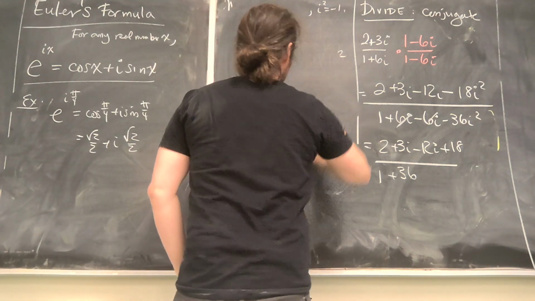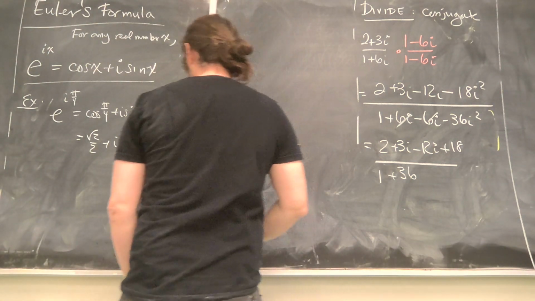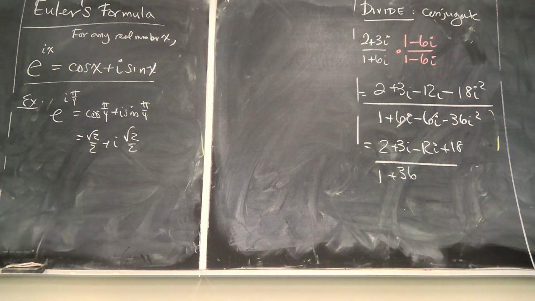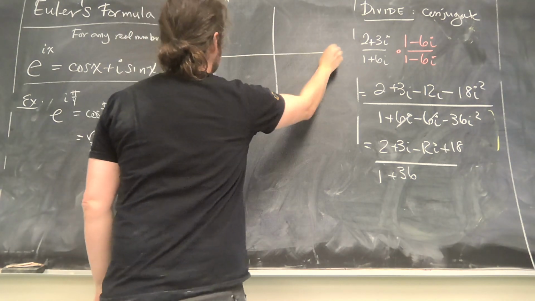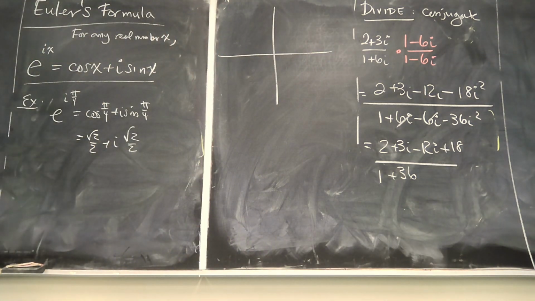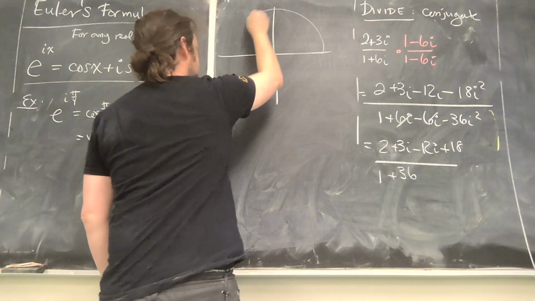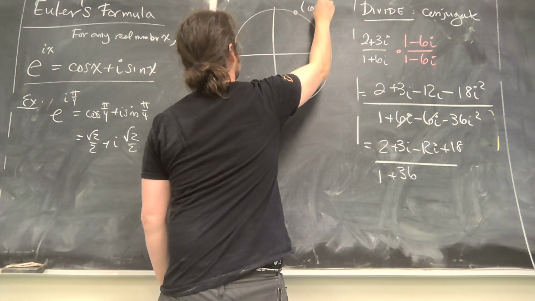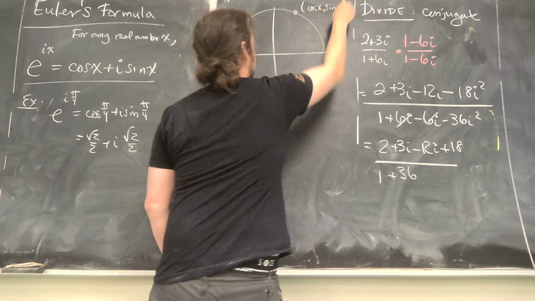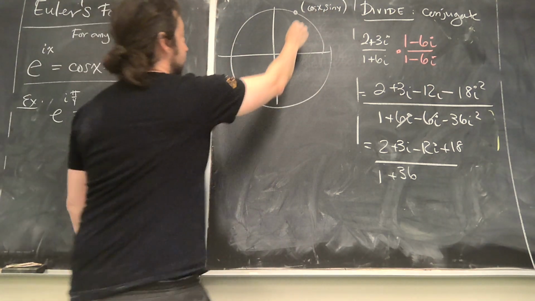So what I want you to have in your mind here, when we're doing complex numbers, they're not some mysterious thing that mathematicians invented because we were bored. And they didn't stick in science for the last 300 years because people just had nothing better to do than throw i's around. The idea is every point on the unit circle has coordinates cosine of x, sine of x, where x is this angle right here.